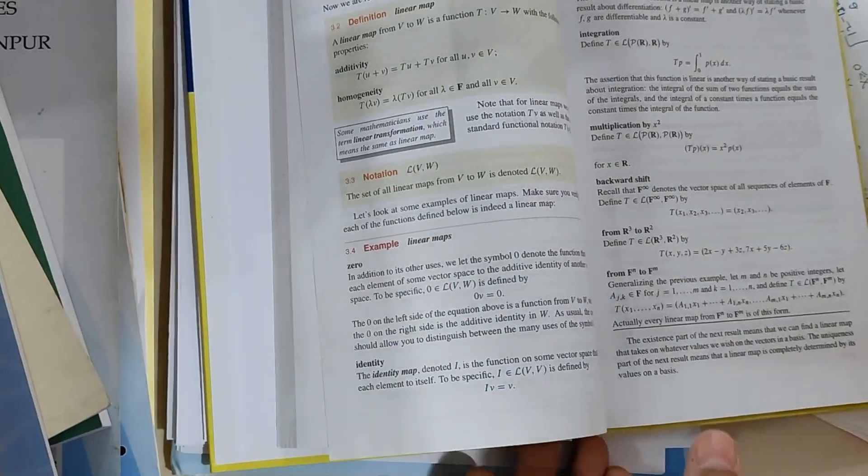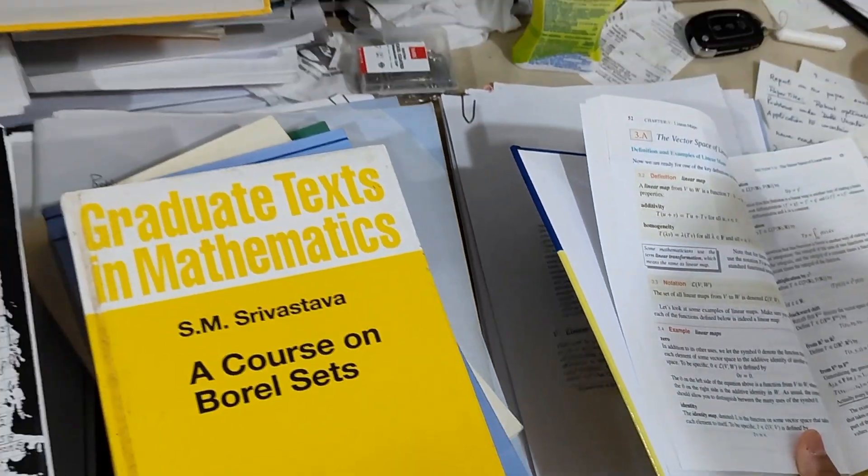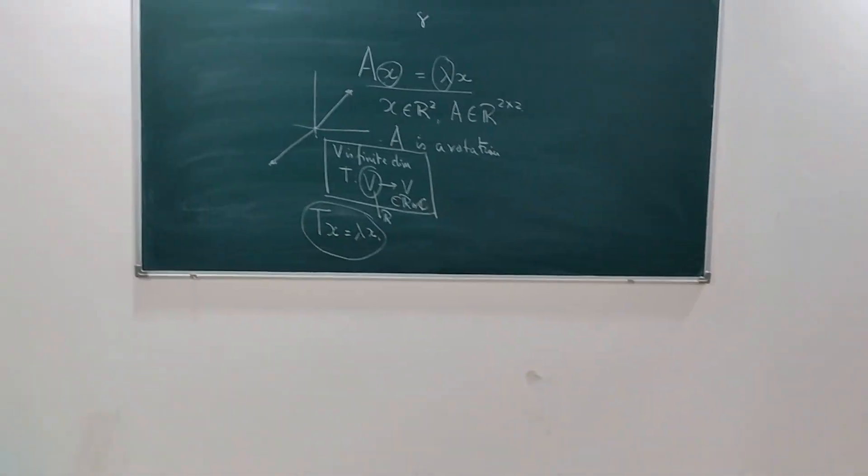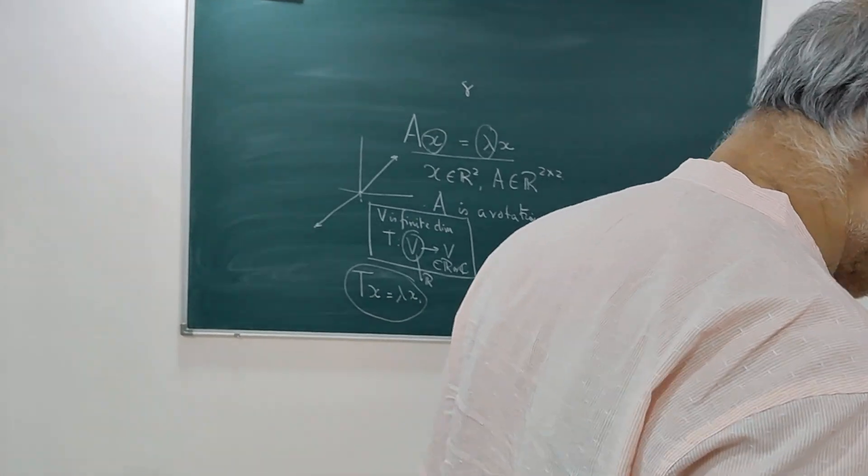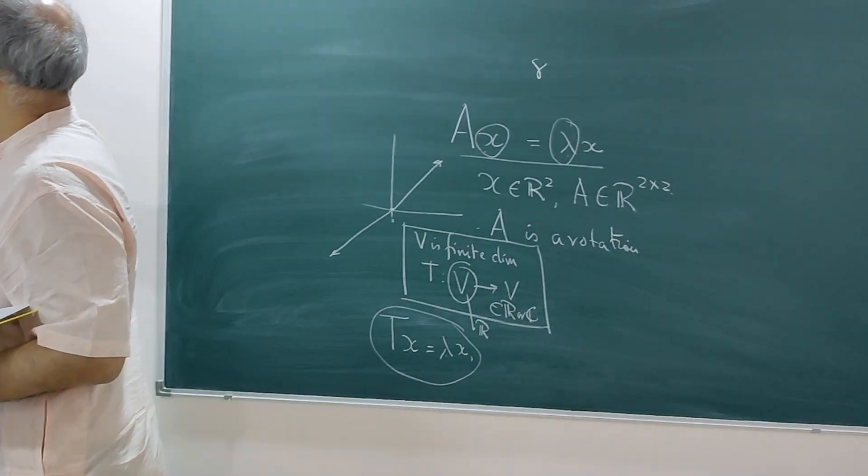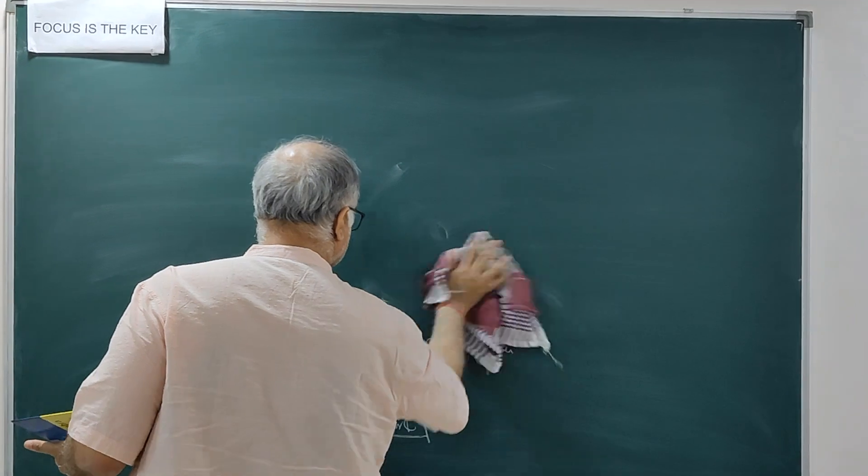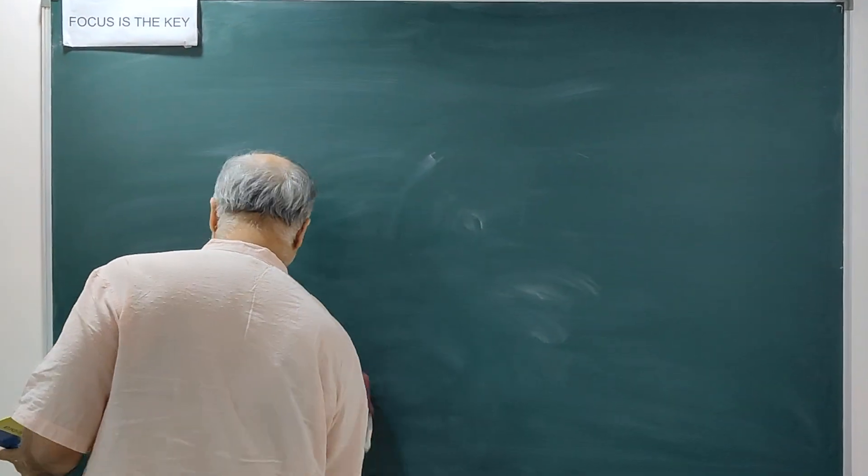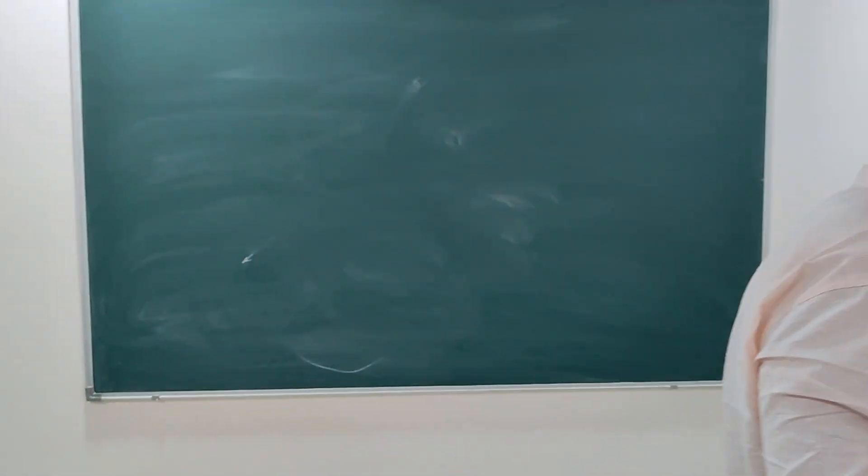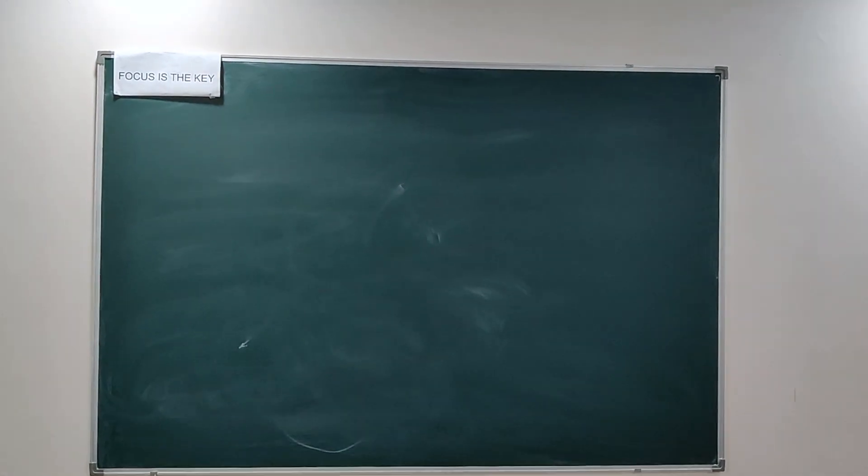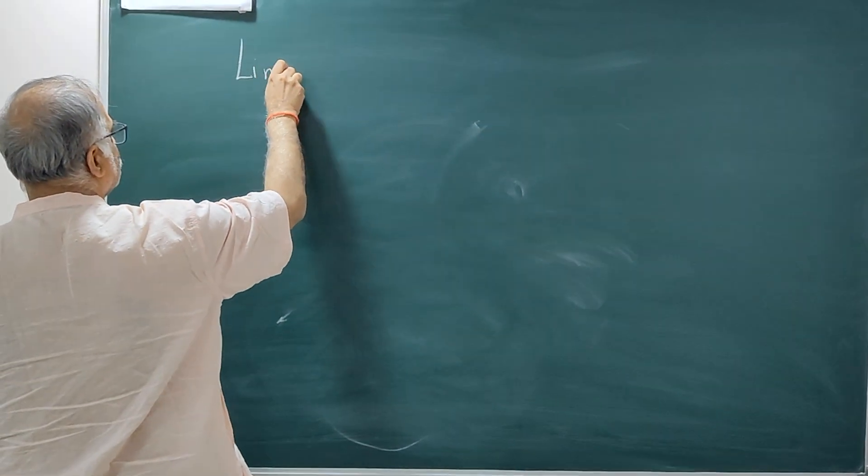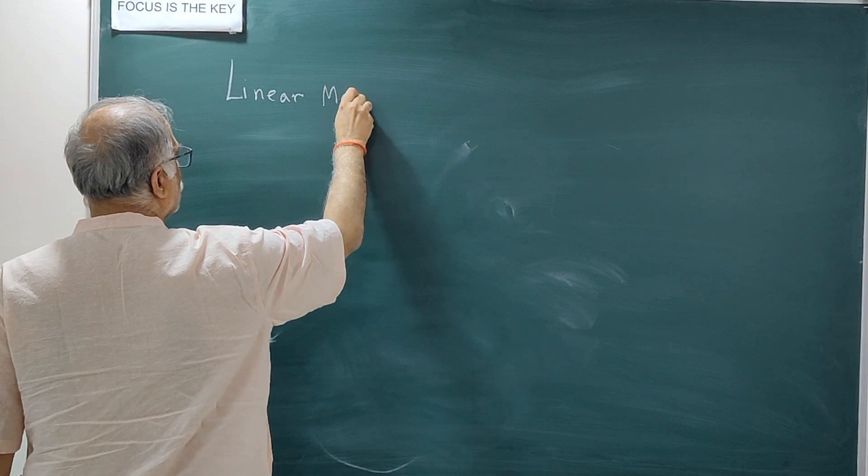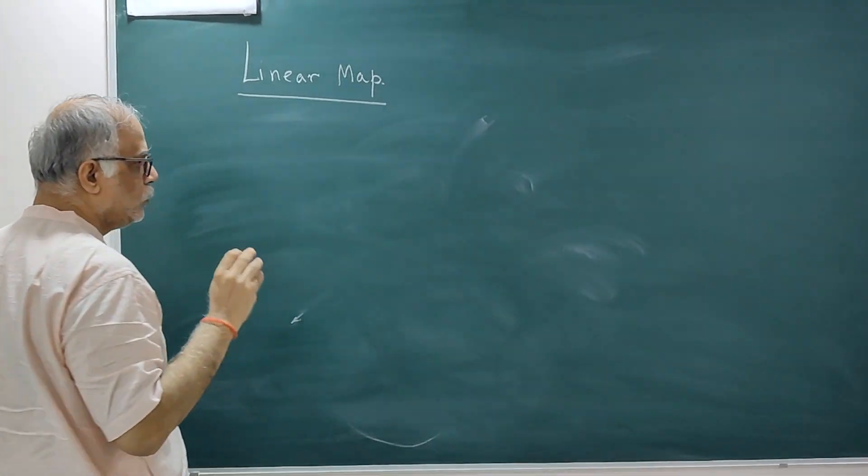So now I will go to the board and my student, whom I am very thankful, my current PhD student, Aditya Chauhan, he is doing this whole video for you. So I will use my duster, which essentially is a flower, which looks very funny, but it is okay. So let me just pick up my chalk. So here the first thing is about a linear map.